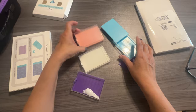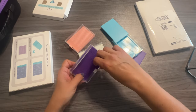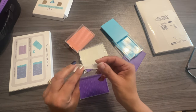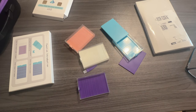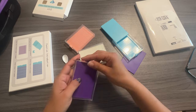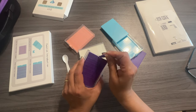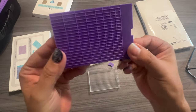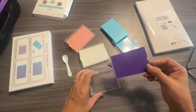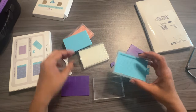You get purple, blue, a peachy pink, and white. You also get this little brush so you can brush the drills down into the holes once you take the stopper off. And then there's this little scoop — how cute! It folds up. So you can take the stopper out and use this little scoop to get the grid out. You can put the grid in or have it without, and I thought we could go ahead and put some diamonds in here and try it out.